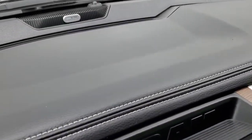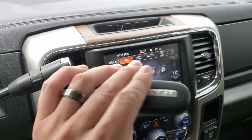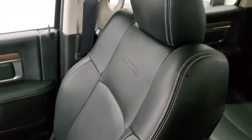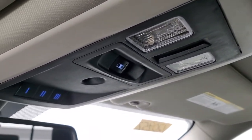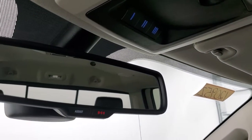This one has the Alpine premium sound system with the factory subwoofer, keyless entry with remote start, and the key fob is in nice shape. The interior is in excellent condition — I don't think this truck has ever been smoked in and it smells very clean inside. The headliner is in nice shape and you get the ceiling speakers as part of the Alpine system, map lights, power slide and rear window buttons, HomeLink buttons for garage door and lighting systems, and SOS buttons in the rear view mirror.